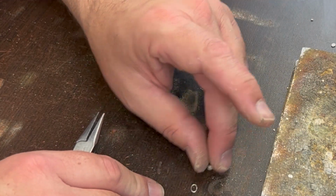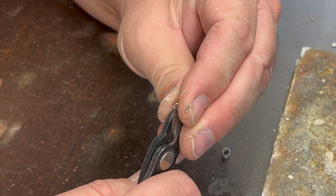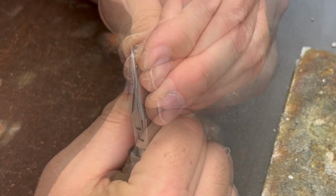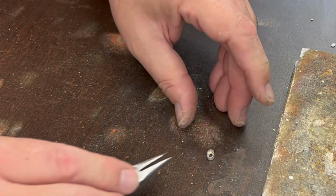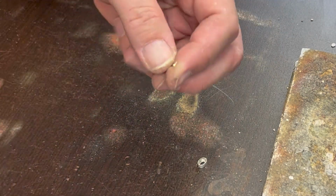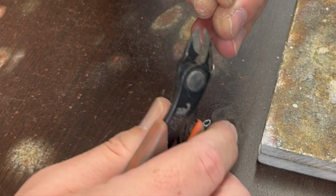Okay, we're still a little bit big there, so take a little bit out. We'll have to adjust the shape a little bit. This was the part I had the hardest time with at first, making step bezels for faceted stones well. Now we're just about there. Make sure it sits in there flat. Okay, now we just have to make one more, probably. I've been making a lot of little tiny bezels lately. Maybe I need to make something huge and honking.